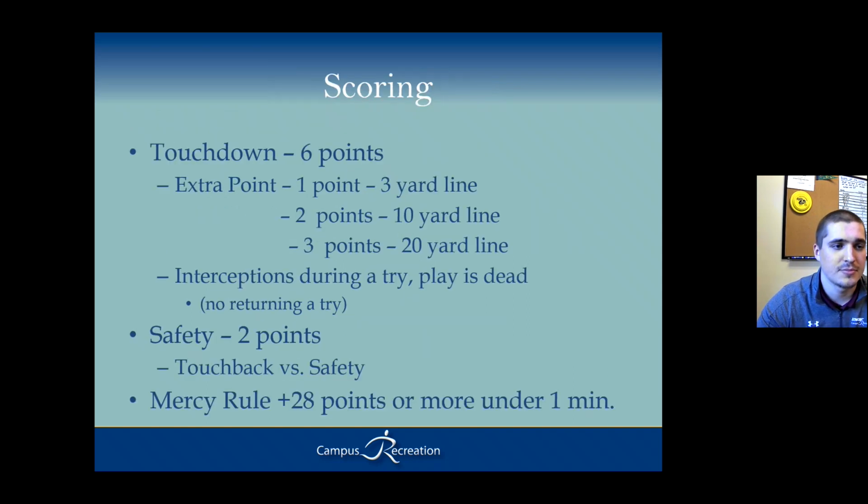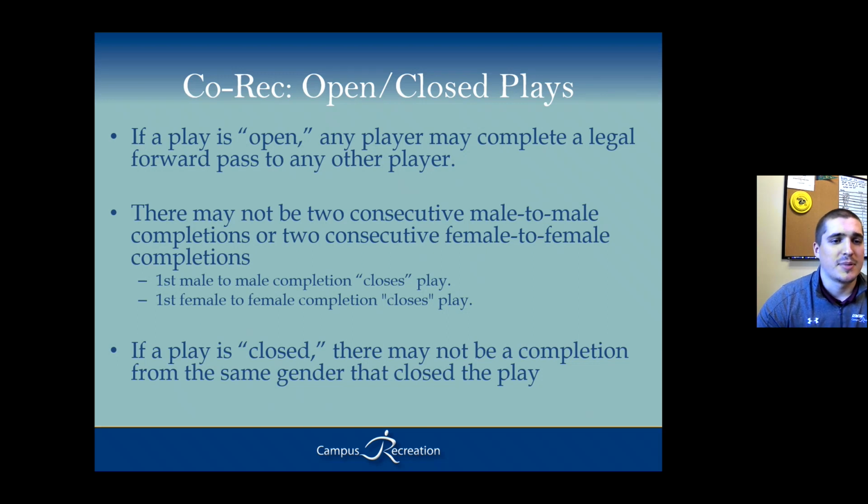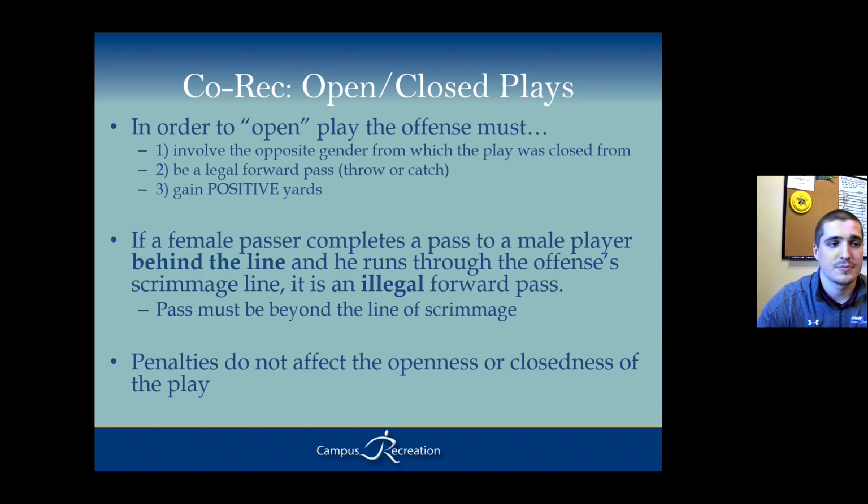If a play is open, any player may complete a legal forward pass to any other player. There may not be 2 consecutive male-to-male completions or 2 consecutive female-to-female completions. So again, one gender must be involved on the next play if that play is closed. This goes a little bit more in depth to it. Essentially, they need to have the opposite gender.